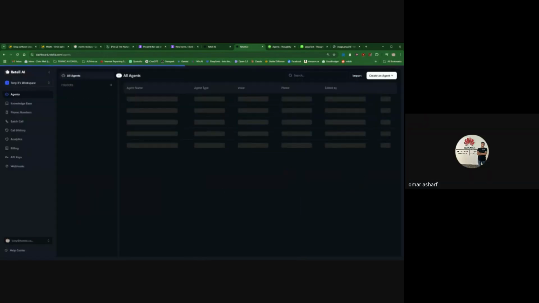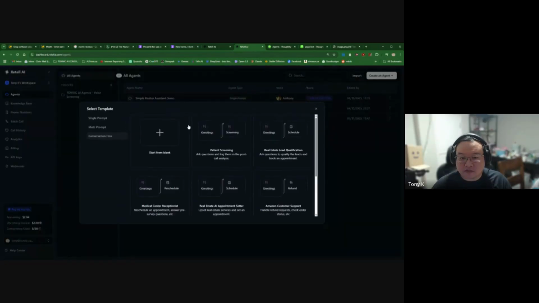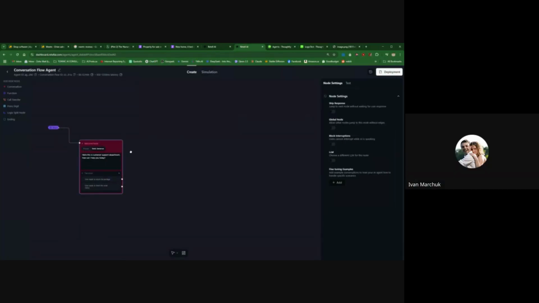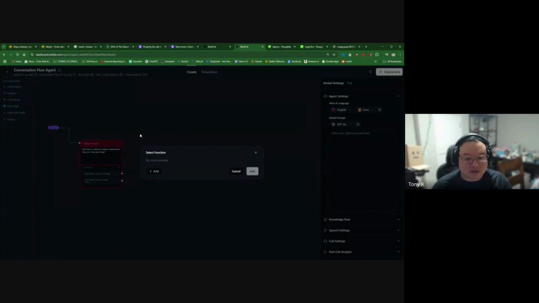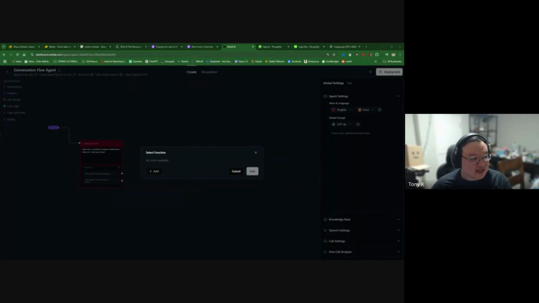Oh, I think I got it. Conversation flow. Mm-hmm. You can just add a function. Oh shit! I gotta add the functions again. Just open it up in another tab and then grab the copy. All I need is this one tab. Actually, I don't need to do the other.